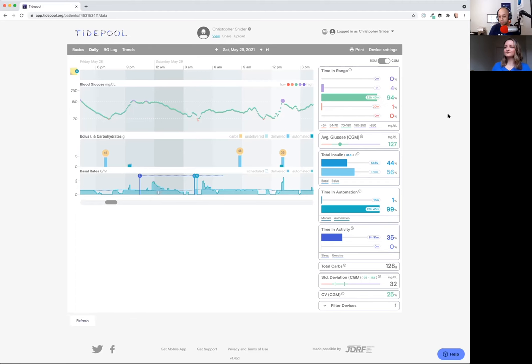Question from Ellen: did the FDA approve use of Tidepool with Tandem pumps? Tidepool Web and Tidepool Uploader are what we call 'listed with the FDA' — there's no actual review or clearance required for retrospective data analysis. That's the scope of what we're talking about here: uploading your data from your Tandem pump to a Tidepool account. The FDA cleared Control IQ to be used, and as far as accessing the data, you have a couple of options and Tidepool is one of them. Shout out to our friends at the FDA.